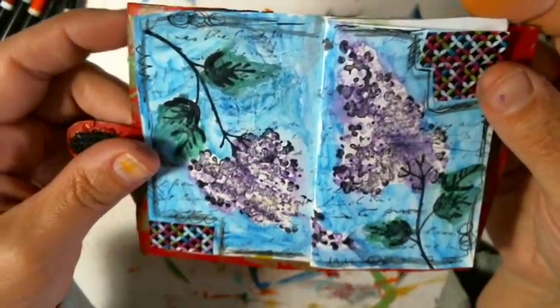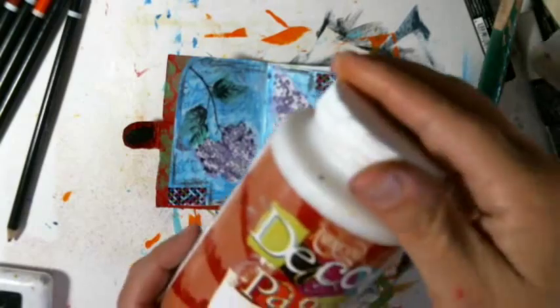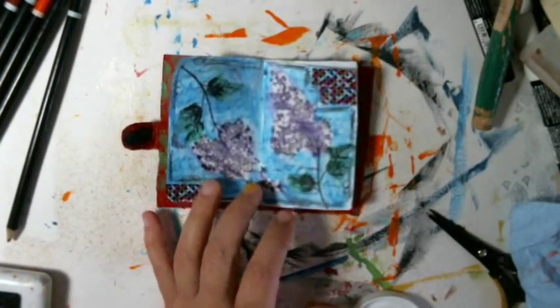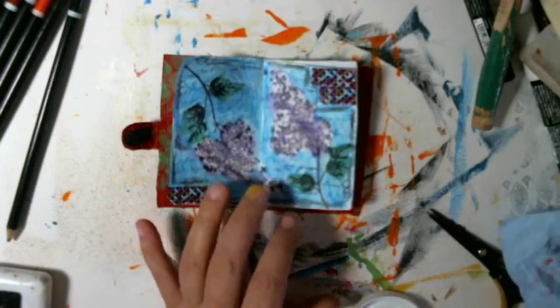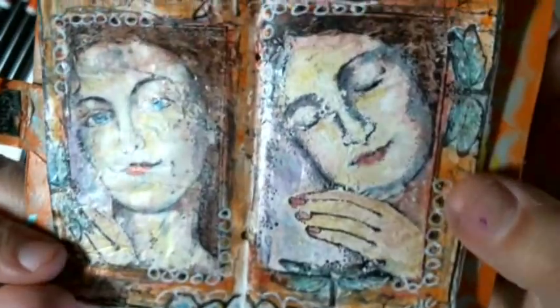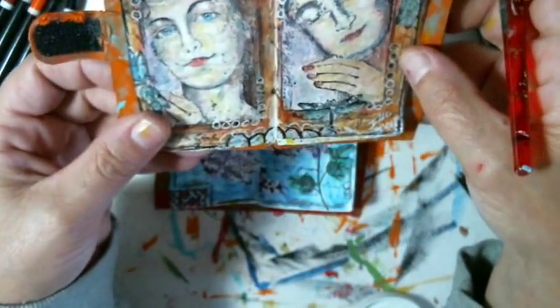This was a cute one, really fast. I think I'm just going to do a quick layer of matte Mod Podge on it. And then I think this one's done. But you know, I might add shimmer and all those kinds of things to it like I did this one. I stopped, but then I kept going playing and I added even more stuff to it.